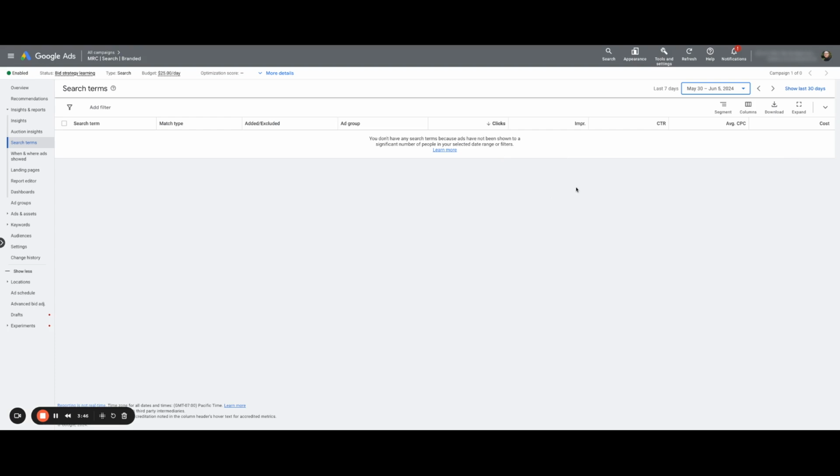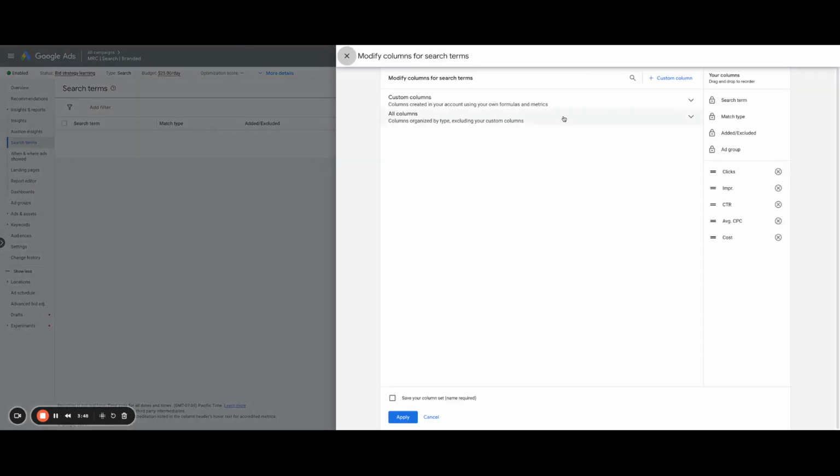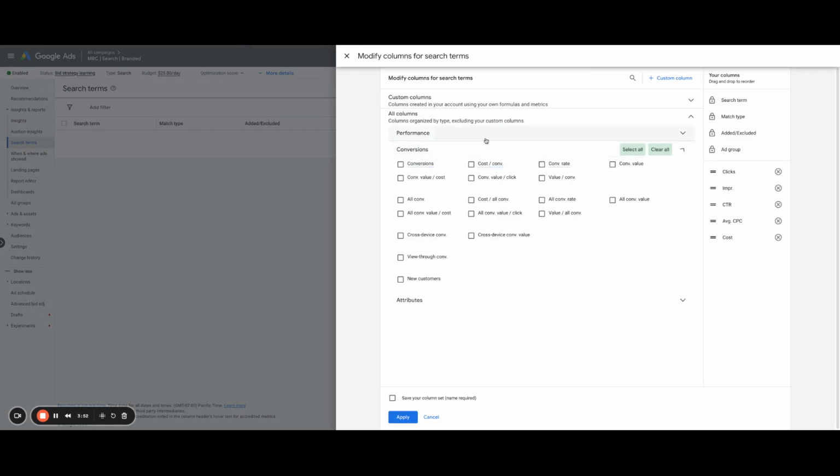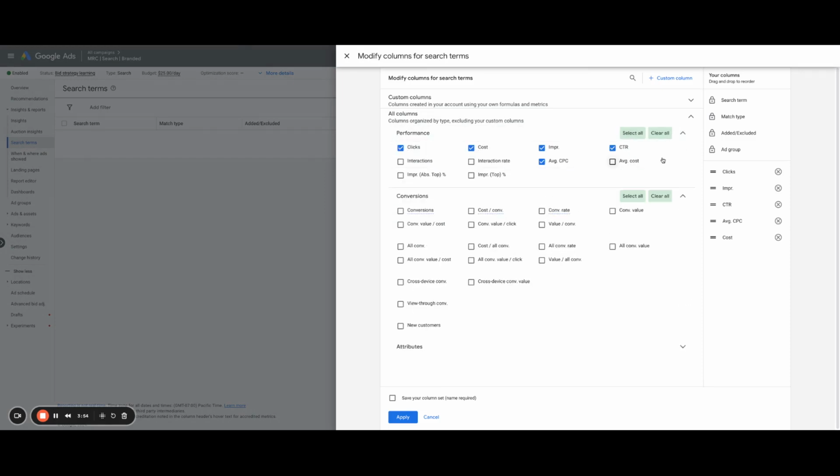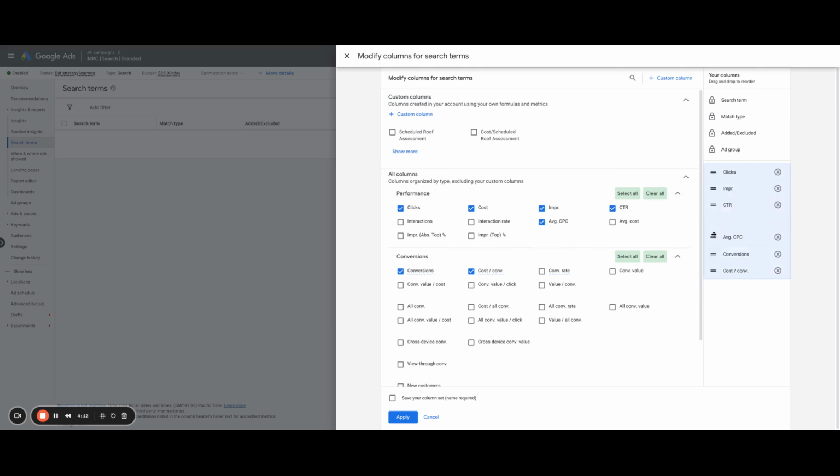So what you can do too is you can organize this by cost. So you can come in here. Let's see, performance. So you can create your own columns based on what you want to see. So we would want to see how many conversions, the cost per conversion. Oh, here we go. So we're just going to put that at the top. We're just going to call this WC default. So this is how much we've spent, how many people have seen it, the click-through rate, the clicks, the cost per click, how many conversions, and then the cost per conversion.